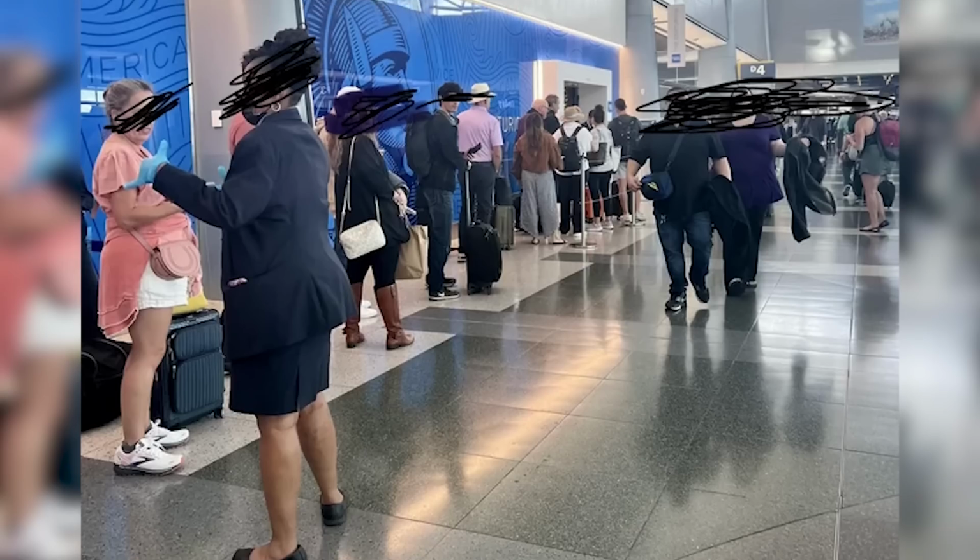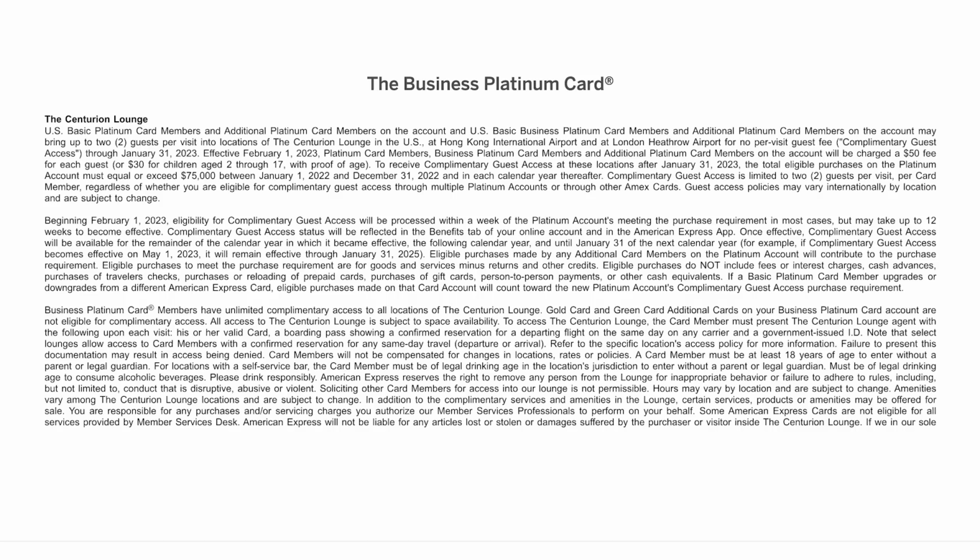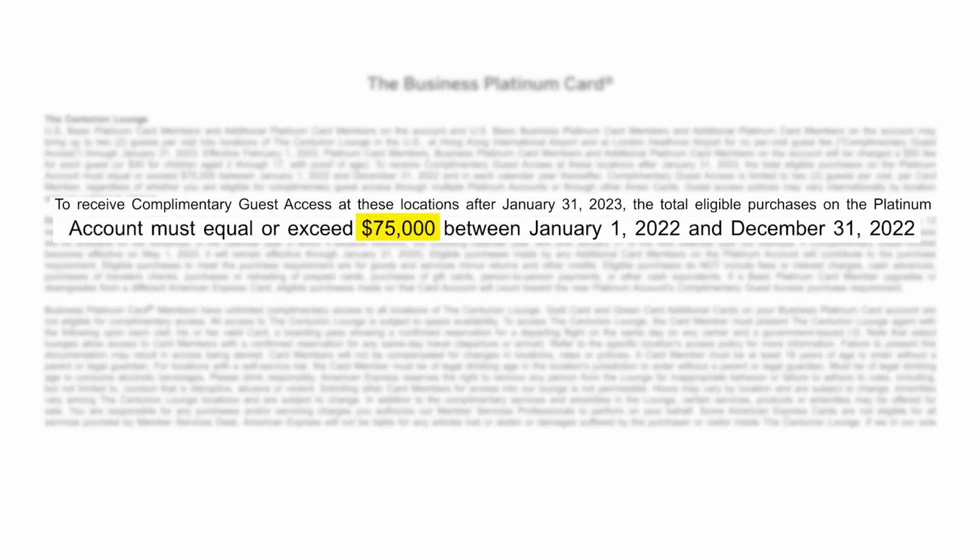Now, Amex Centurion Lounges are great and everything, but in recent times, the lines have got ridiculous. That's Miami. This is Las Vegas, and this is New York's LaGuardia. Okay, LaGuardia is not as popular as the others, but the point is, it's getting bad, people, and the new guest policy where you have to spend $75,000 a year in order to get free guests hasn't even helped to reduce crowding. But there is another group of lounges that can serve as a backup if the line for the Centurion Lounge is too long, or if the airport you're at doesn't have a Centurion Lounge.